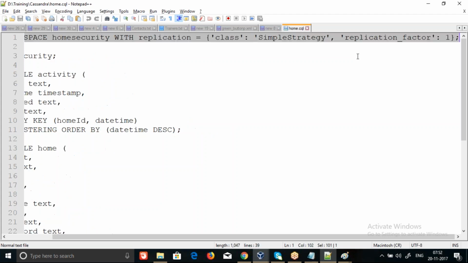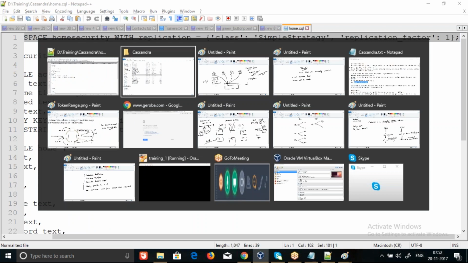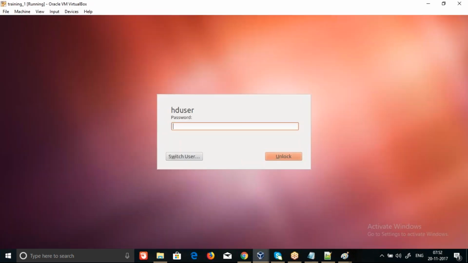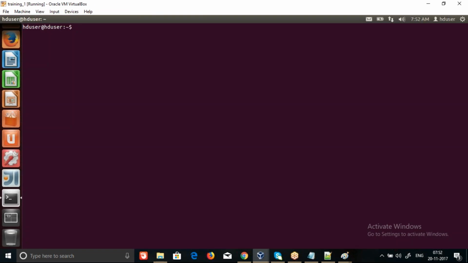We can copy this. What we'll do is first we need to start Cassandra. If you go to the terminal, just type cassandra, give a space, then hyphen f. It will start your Cassandra server.